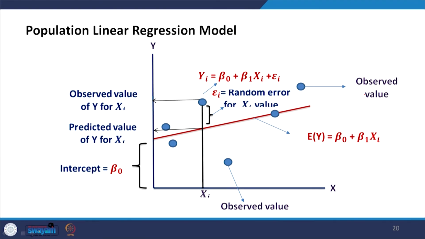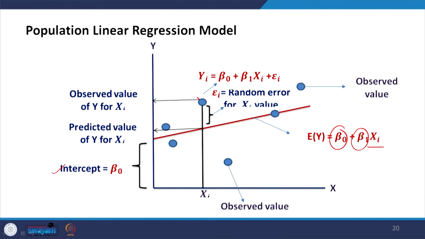Now, the population linear regression model, which we have already explained. What I am trying to find out now is the intercept, which I have already mentioned. The linear line, highlighted as the red trend line, is simply the expected value of y. We are expecting the value of y through the two parameters, beta 1 and beta naught, with the help of change in x.